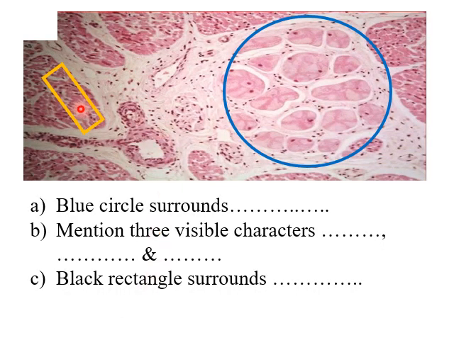Dear student, this is cardiac muscle. The yellow rectangle is the cardiac muscle, and the blue circle is the Purkinje muscle cells. The Purkinje cells are larger, paler, and have peripheral myofibrils. Three visible features we have: it is larger, paler, with peripheral myofibrils. And the yellow rectangle, not the black, is the cardiac muscle.